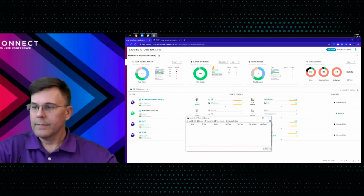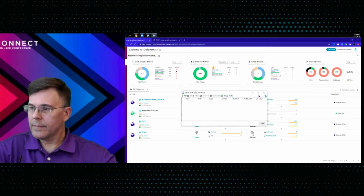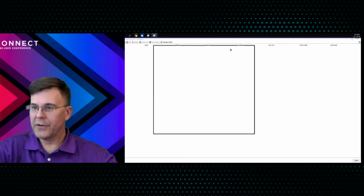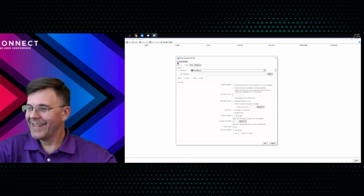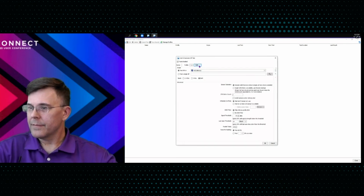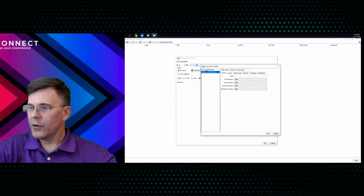The AP test feature is a pop-up window which comes up, and we simply do an add. Hold on, let me grab it real quick. It's on the other screen. There you go. First of all, I need to generally enable all of this, and then I edit the functionality. In here, I simply choose an SSID that the system is going to test against, and the profile name. Then I need to do the authentication.